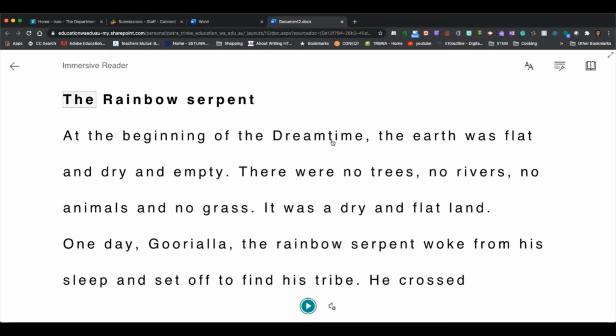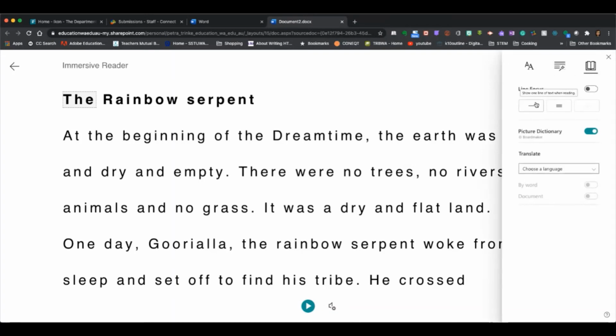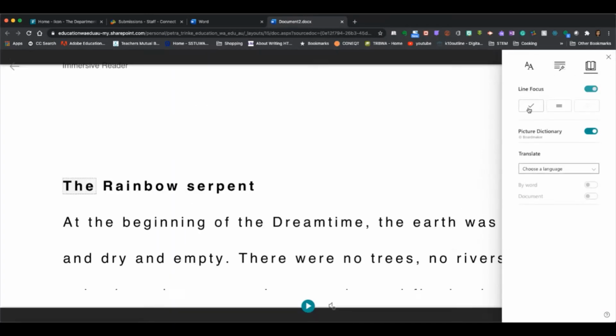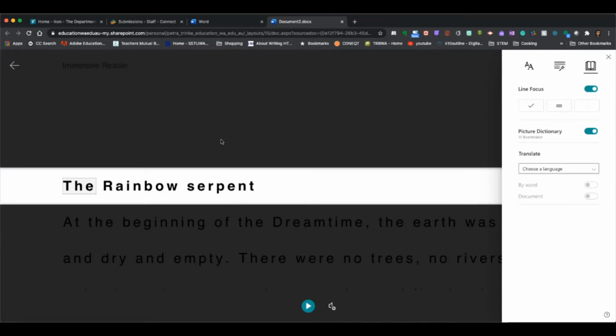Now, usually there is a little hint, tips and tricks that will activate the first time that you use the Immersive Reader. You've got a play button, which will start to read the information out to you. But that's not all. The fantastic part about this is that it's got some settings in there that you can cater to whoever's actually viewing this information. So if I have a student that can't comprehend a lot of information, I can then just change the line focus to being one line, one word at a time.